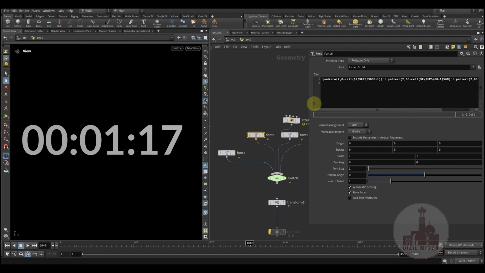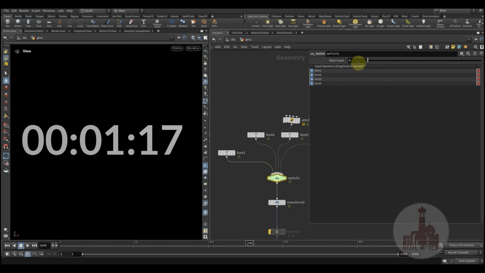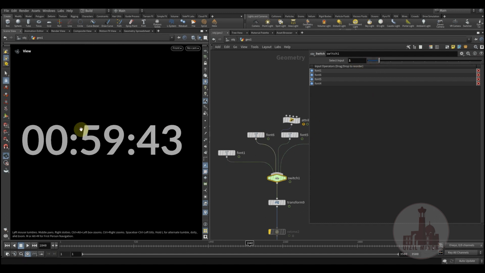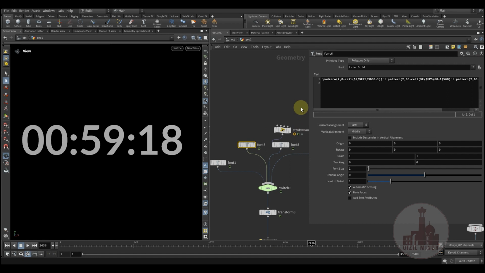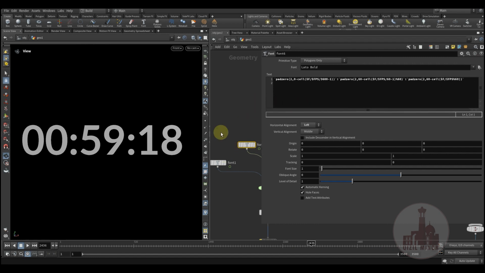So the second version is the countdown. You see it runs down, and everything is the same as in the first one.